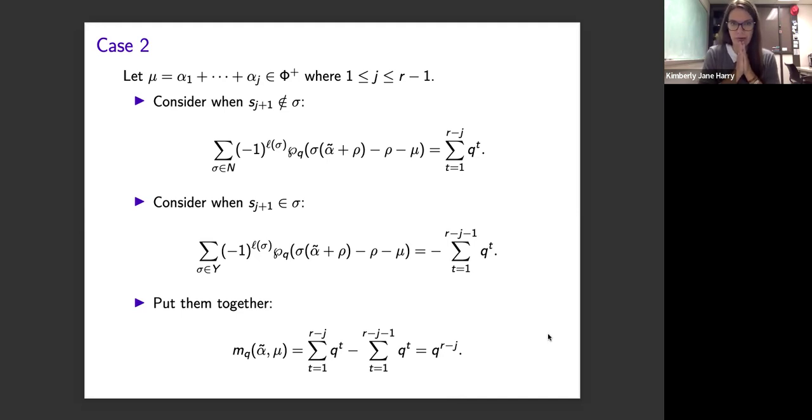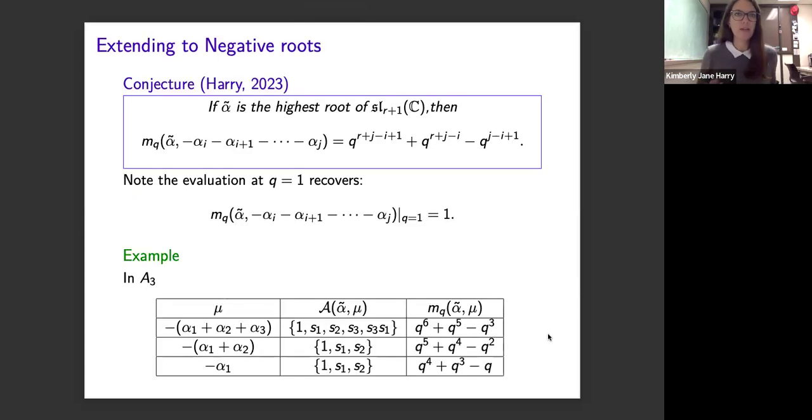So now comes the point where I have covered the past of what was going on with this research, and what I have contributed to it, and now we're going to move into what's coming next. Notice that we had mu equals 0, and we had mu as a positive root, but now I was asked, what happens when we have mu as a negative root? So I plugged things in and found this little pattern. I found that the Q analog is now not just simply a q to a power, but a 3-term polynomial. And I could figure out that the exponents were somewhat related in this way.